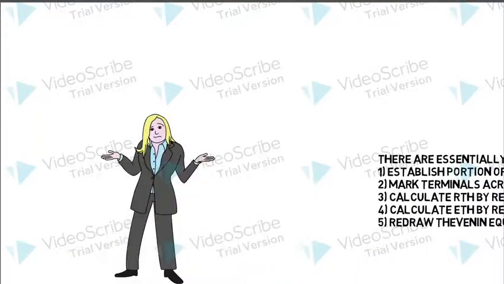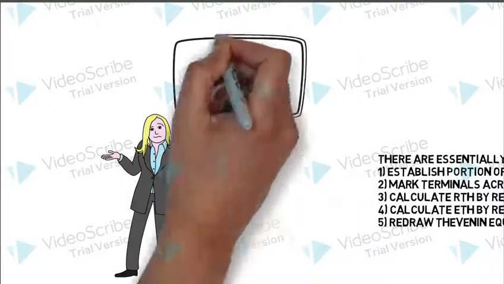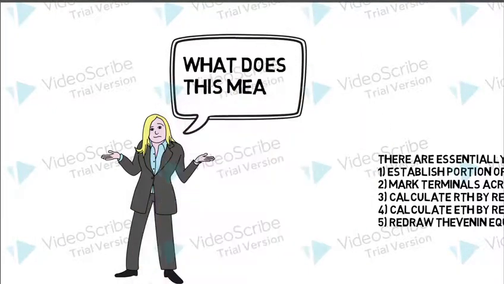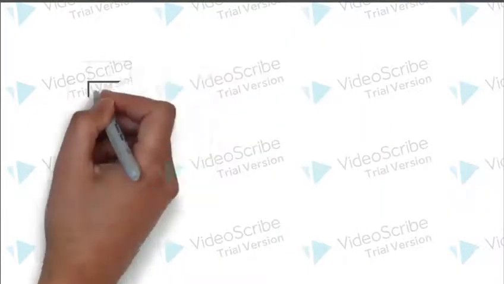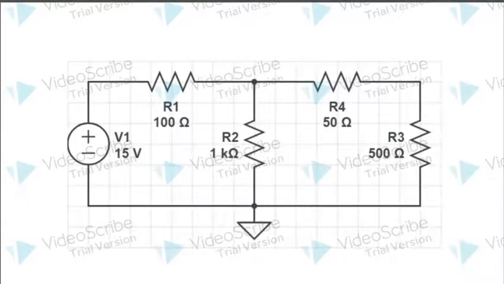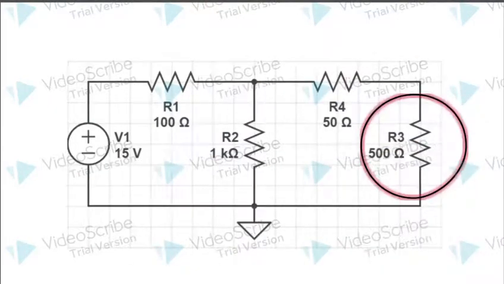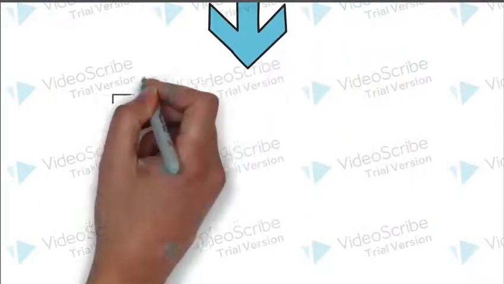These steps may seem pretty vague and confusing at first. However, we will now go through a simple example to reinforce these ideas. In this example, our load element will be resistor 3. Firstly, we establish what we want to convert. In this case, it is the entire system.